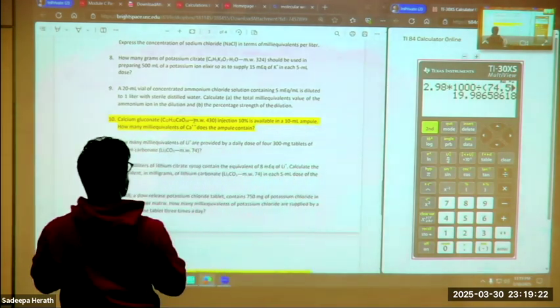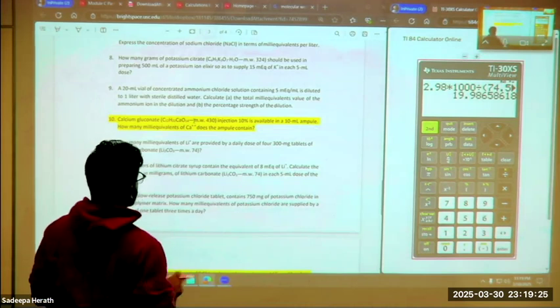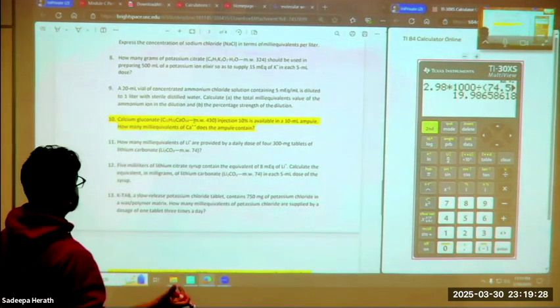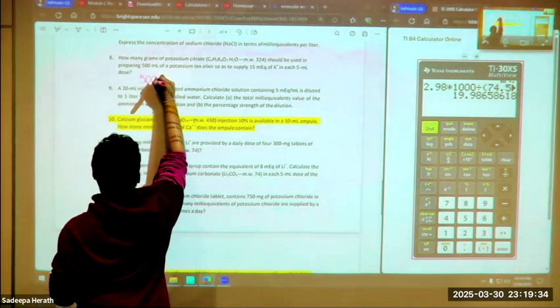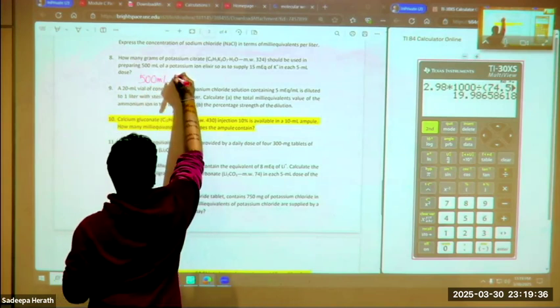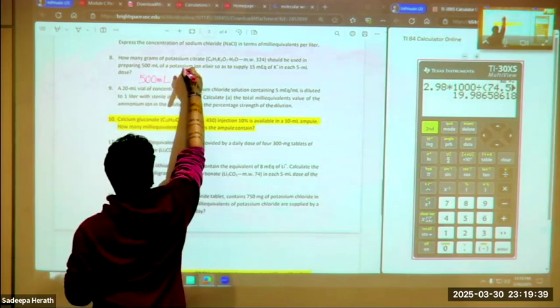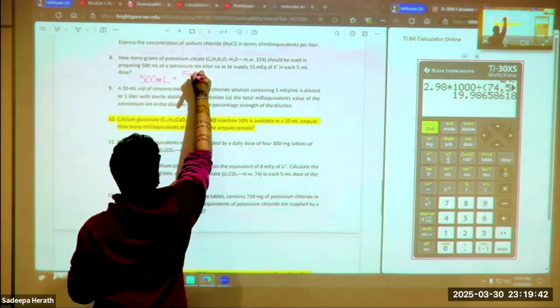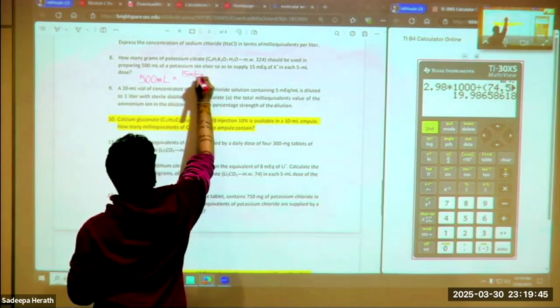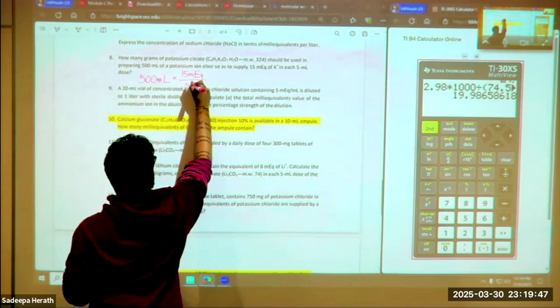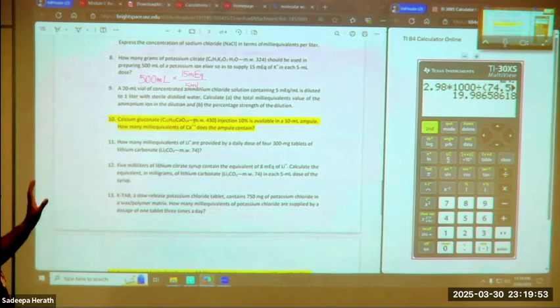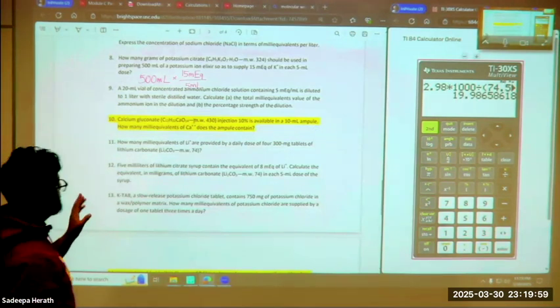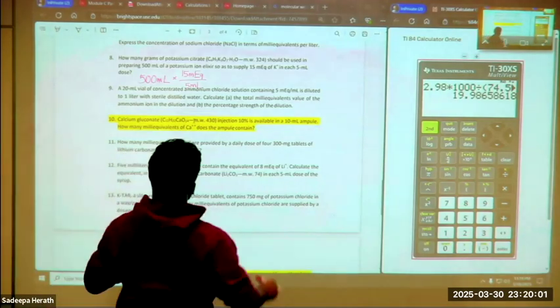So first we need to find out the total amount of MEQ in this solution, or elixir. 500 ml, and then 15 MEQ per 5 ml. Okay, so once we multiply that out, that will give us our total amount of MEQ, but we can continue on from there because we know where that goes.